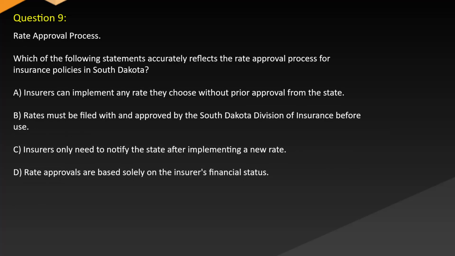Question 9. Rate approval process. Which of the following statements accurately reflects the rate approval process for insurance policies in South Dakota? A. Insurers can implement any rate they choose without prior approval from the state. B. Rates must be filed with and approved by the South Dakota Division of Insurance before use. C. Insurers only need to notify the state after implementing a new rate. D. Rate approvals are based solely on the insurer's financial status.